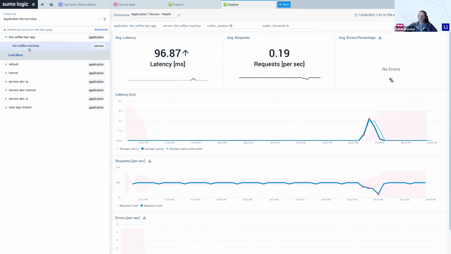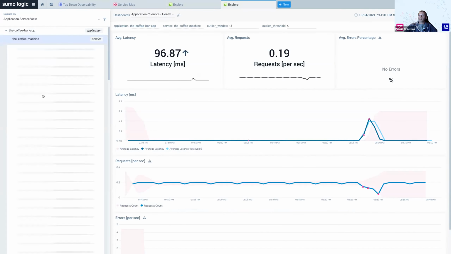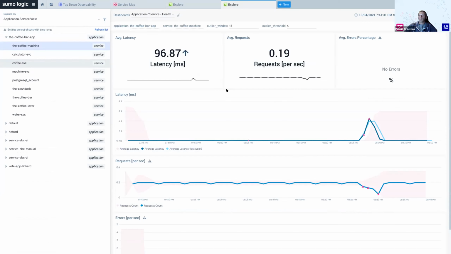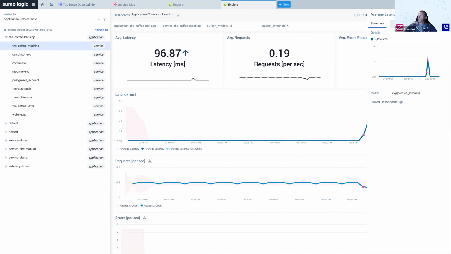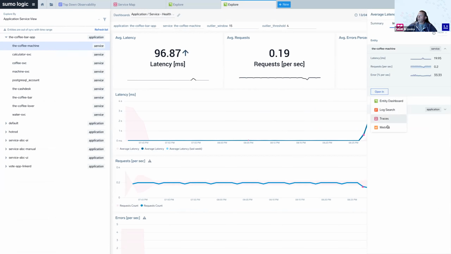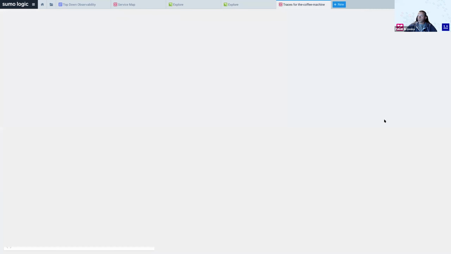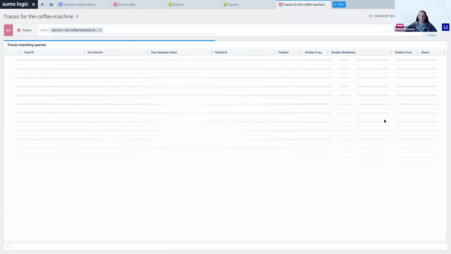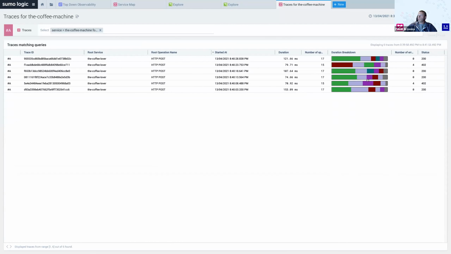We actually have all services on that list for that application, so we can analyze all of them one by one if such a need arises. But really, on the previous dashboard I can do exactly the same as on this one. I can click on the chart, go to infrastructure, and search for traces, basically trying to understand in detail the performance of the transactions that were executed during that time.